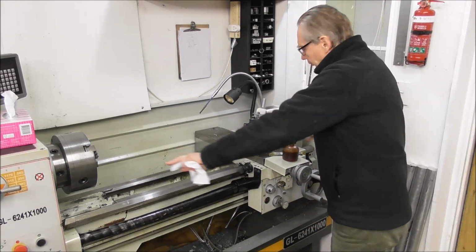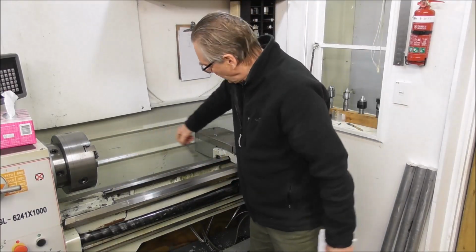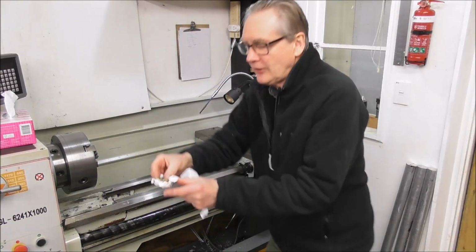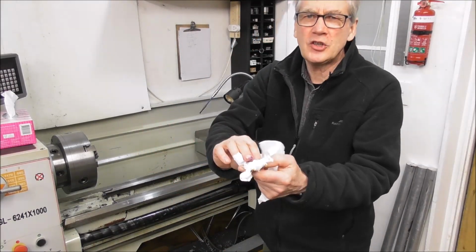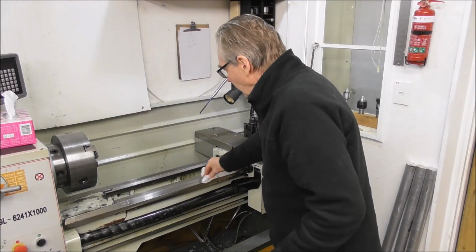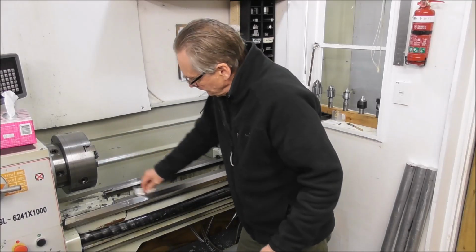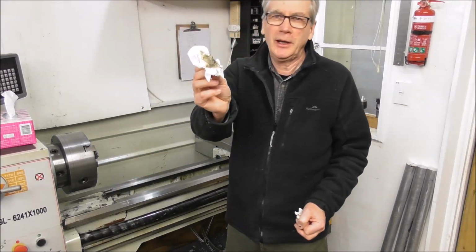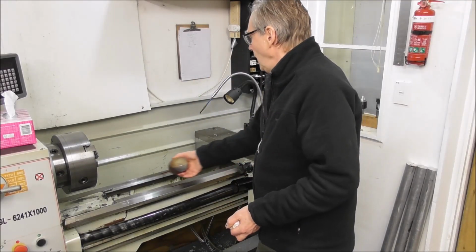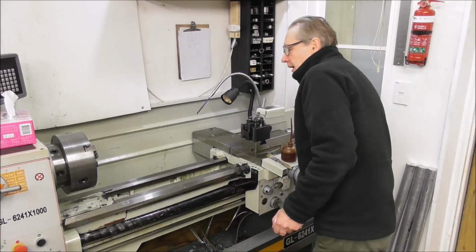Expose this, the most important area now that we do. Wipe off the chips, and you can see already this one tissue is pretty gnarly. Wipe down the critical surfaces, wipe down those surfaces. Just doing it really quickly, but you get the idea. Until the surfaces are clean, put the oil on, spread it out, and run it back over there.